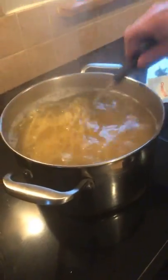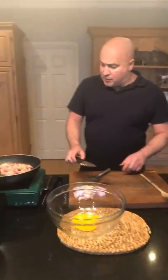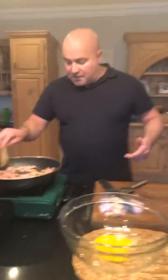All nicely separated. James, Daniel is falling behind. Well, James, go as fast as you can. And don't worry, guys, if you are falling behind, these videos stay up on the Facebook page. You can just relax, come back onto it anytime you want, and cook it at your own pace. Do it tomorrow, do it the next day, press pause. Or I'm putting them all up on YouTube as well, so you can see them all up there all the time.